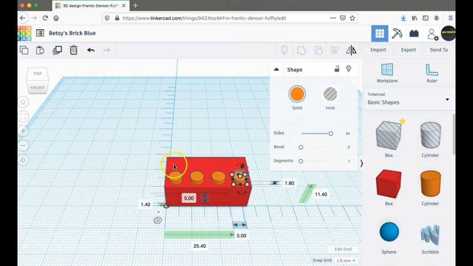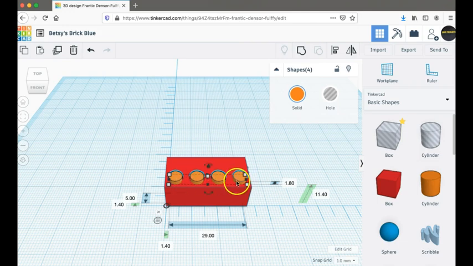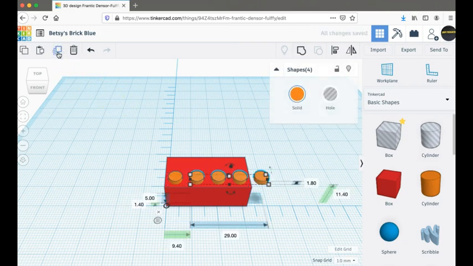And now I'm ready to repeat that so that I have the second set of knobs up here, second set of 4. So I have one knob already selected. I'm going to hold down the Shift key to select each of the other knobs. So I'm holding down the Shift key the whole time. That allows me to select more than one thing at a time. So now I have all 4 of the knobs selected. I can see up here that all 4 are selected. And then I'm going to click on duplicate.